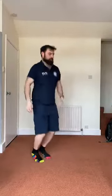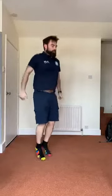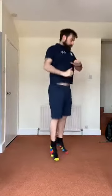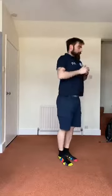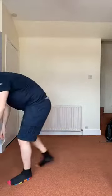I don't think I've mentioned this before, but when you're bouncing, make sure your knees don't cave in, so you don't want to be doing that. Chances are you're probably doing it when you're running as well. It's not the greatest way to stay in good condition for it. And relax. So then you're moving on to bent-knee iron cross, and then Spider-Man lunge and rotate.